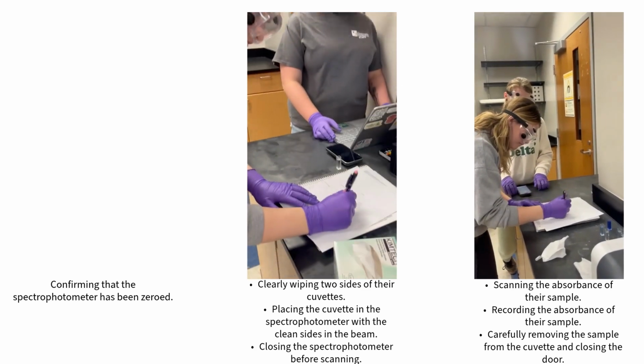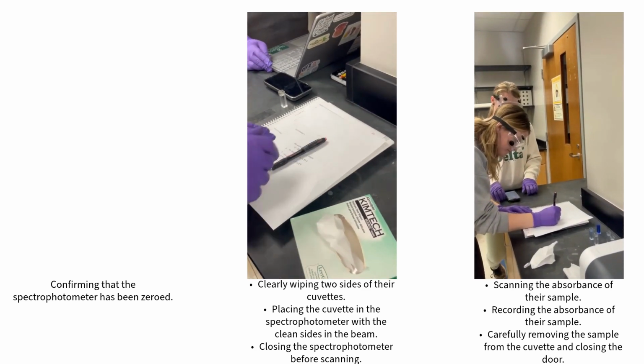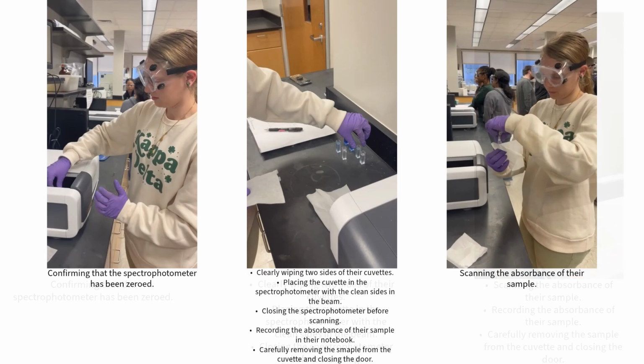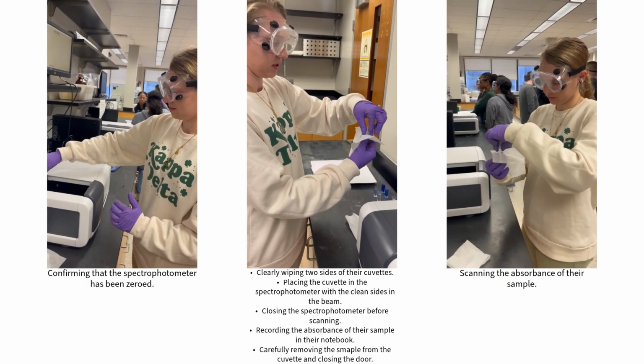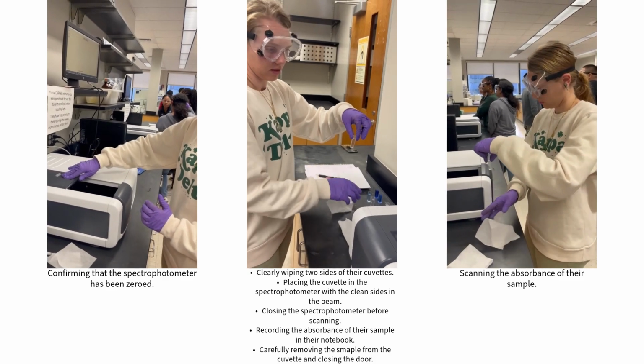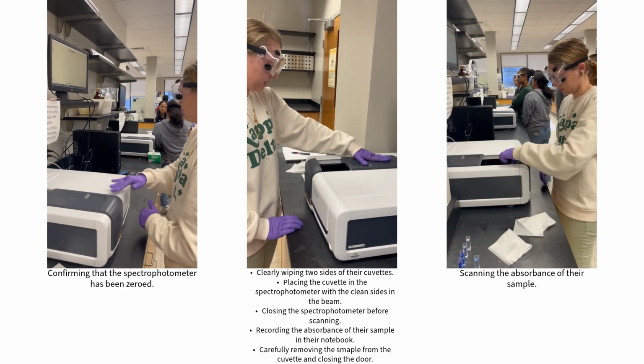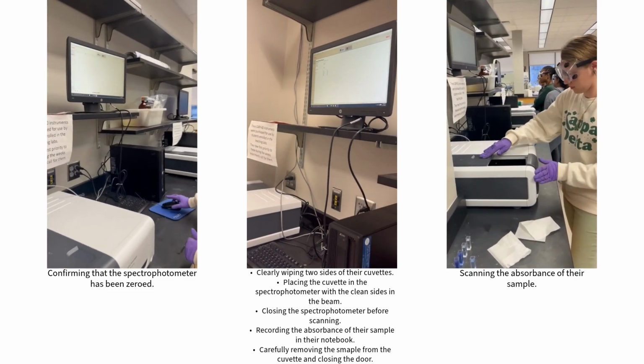When using the spectrophotometer, you have to wipe down the sides of the cuvette, place it in at 0 at first, so you are starting on a base level. If you do not zero or clean the sides of the cuvette, then you are skewing the results by changing the absorbance rate given off from the cuvette.